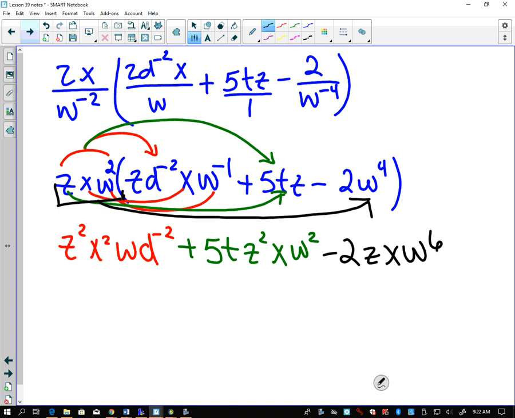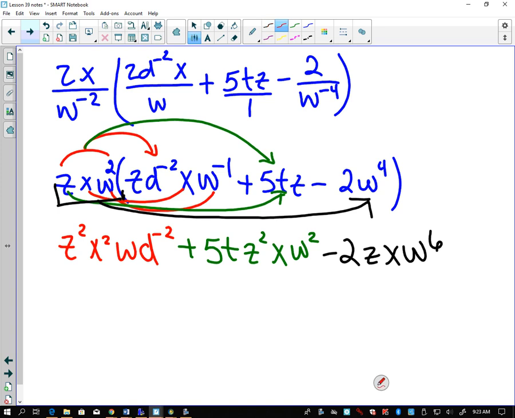Now, as I look across here, I could combine any like terms where I had the exact same variables with the exact same exponents. Let's see, I got a z squared here, I got a z squared there. But do I also have an x squared over here? No. So red and green are not like terms. Okay? I've got a z squared here. Do I have a z squared in black? No. So I don't have like terms. So if I'm looking across, right, I'm not saying that we're done yet, but there's no combining of like terms.